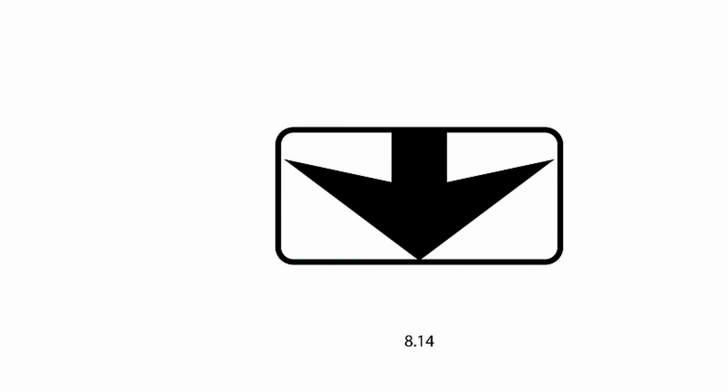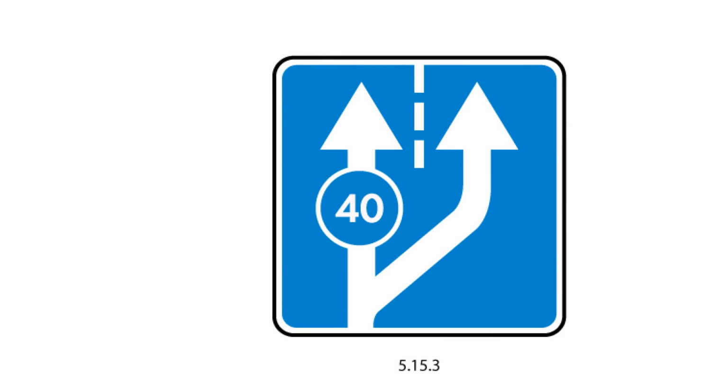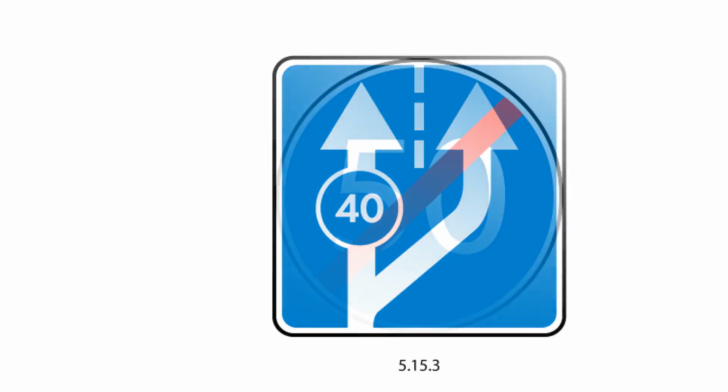The 4.6 sign is usually not used alone. As a rule, there is an information plate 8.14 Lane underneath it, which indicates which lane the sign applies to. Another variant of application is special instruction signs 5.15.3 Start of lane. This sign, indicating the beginning of additional lanes, may have one or more 4.6 signs inscribed in the lane arrows. The principle of operation of such a sign is similar to the combination of a single 4.6 sign with an 8.14 information plate, that is, a 5.15.3 sign indicates the minimum speed for the lane or lanes.